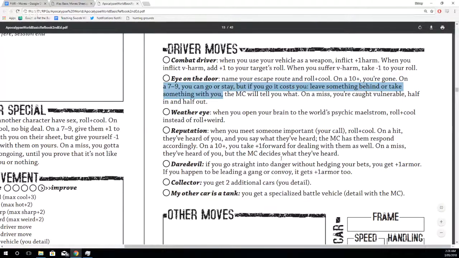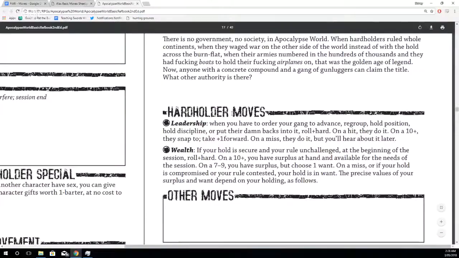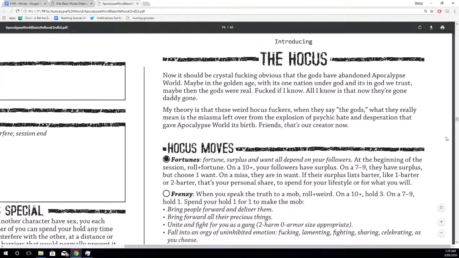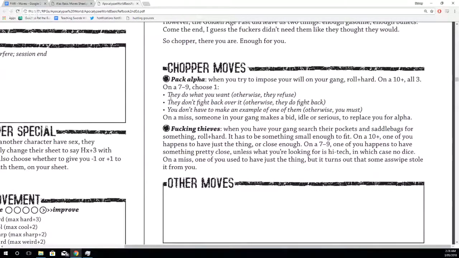It's the same with really any... fuck, it's the same move, so I wouldn't want to go into that. There's a good one. Chopper. I'm way too far down for the chopper. And I have problems with this chopper move that I've spoken about before, but Pack Alpha. On a 7 to 9, you choose one. They do what you want, otherwise they refuse. They don't fight back, otherwise they do. You don't have to make an example of one of them, otherwise you must. This 7 to 9 drives heaps of fiction, more than a 10 plus. On a 10 plus, things go fine. On a 7 to 9, things start to fall apart. On a miss, things really fall apart, right?